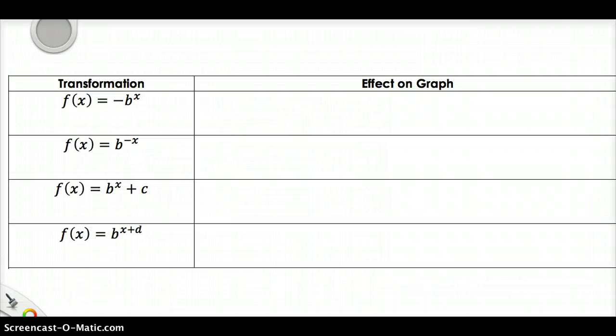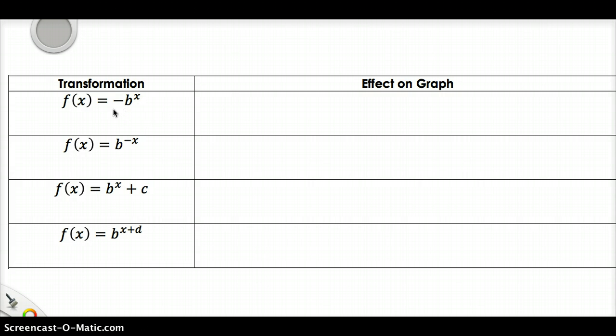So now we're looking at the 4 different ways we can transform an exponential function. And this chart should look very similar to what we did last semester when we were transforming functions such as the graph of x squared, the graph of the square root of x. We're going to be repeating that same basic method today with exponential functions. And these first two are transformations that we worked with on Thursday and Friday in that Desmos activity.